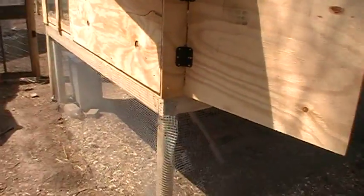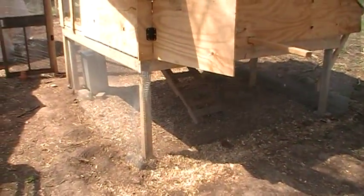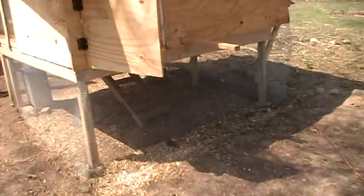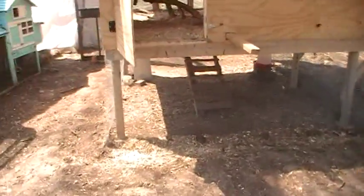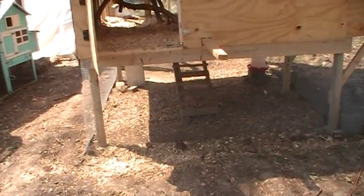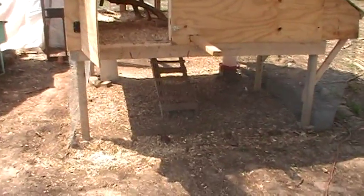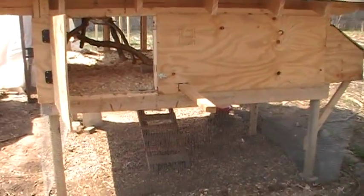Okay, also, last security feature I wanted to point out, the distance from the ground. This is obviously an elevated coop. I wanted to make sure that I didn't have creepy crawlers. Technically, they could use the ladder. Technically, they could use the posts. They could crawl up there if they wanted to. But the distance from the ground makes it a little bit tricky.